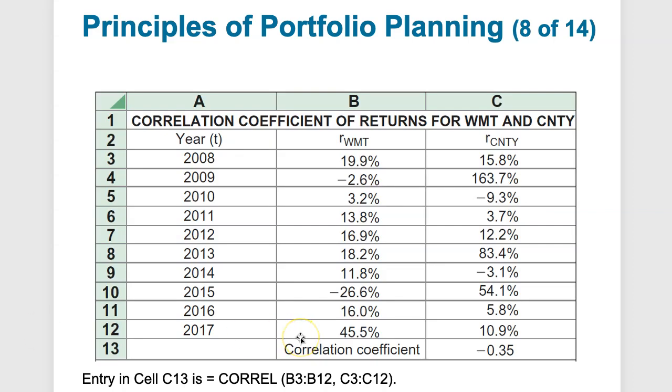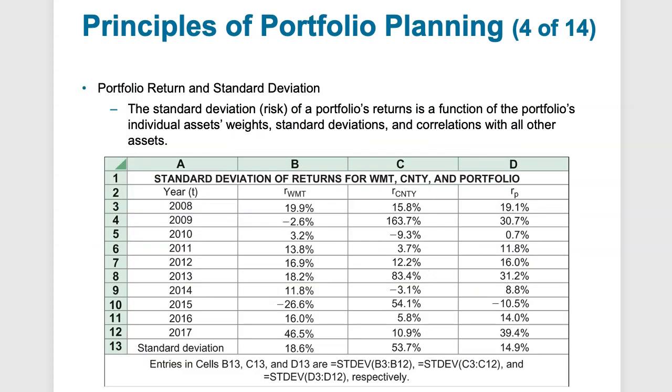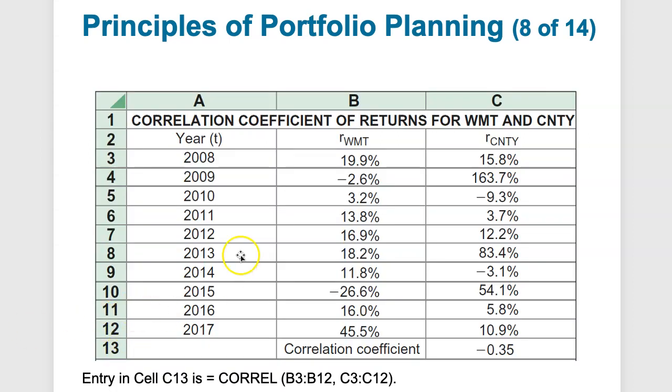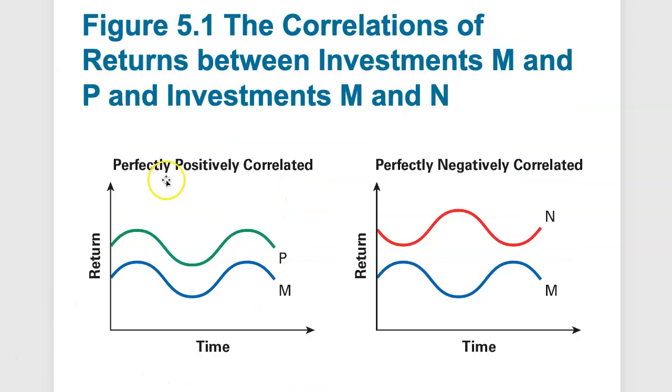Now, to calculate the correlation coefficient, you basically would use the function Correl, and you would highlight the first range of returns, comma, the second range of returns, and you can calculate a correlation coefficient. So you see that these stocks are moving in more opposite directions. When this stock is going up, this stock is going down. This stock's going down, this stock's going up. So you could kind of see that in the numbers where there is a correlation coefficient here. These are a different set of numbers, but you get the point. Okay, so let's look at a graphic of these two.